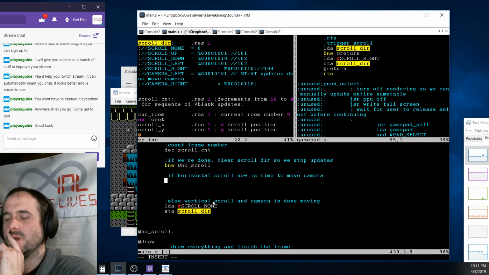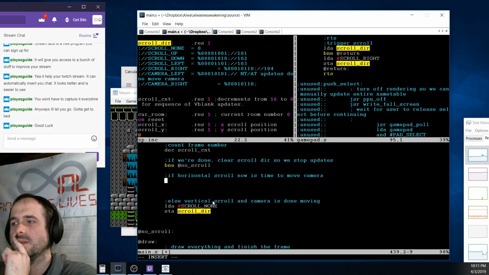We want to clear the scroll, and we AND with the inverse.